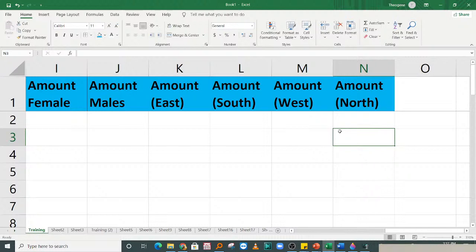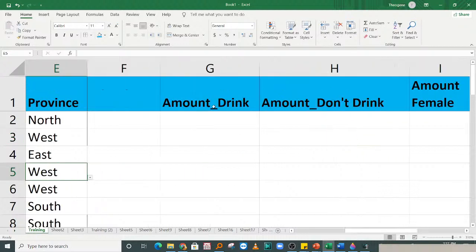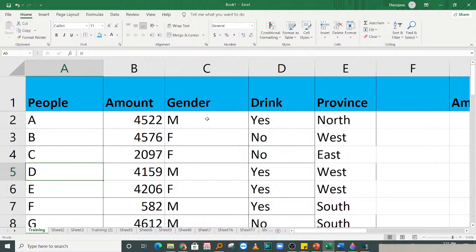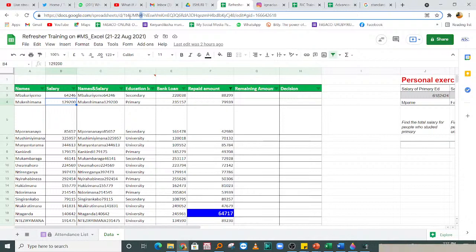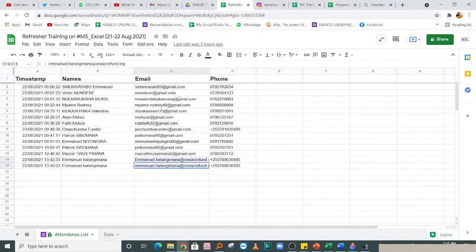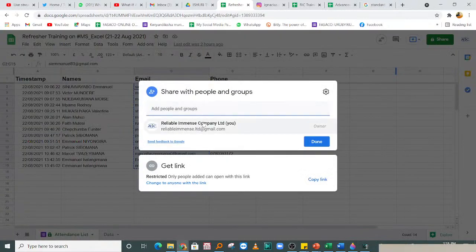So I still have around 23 minutes. Let me calculate one thing. Then if you are registered, I will share the online Excel sheet, for you to fill in, for us to work in the Excel sheet. You will find this data here in this Excel sheet. Let me share it with you here. So I have your emails. If you have registered, you will see that, but if you didn't register, you can't see this. Let me share it with you.